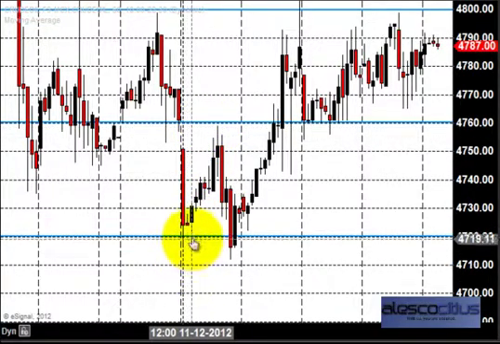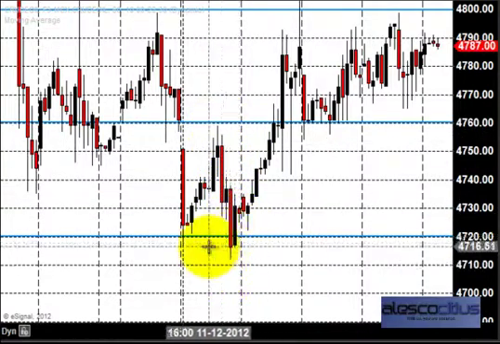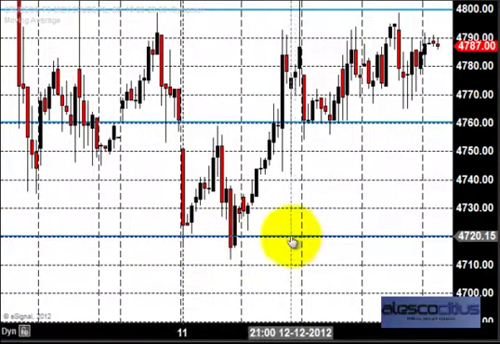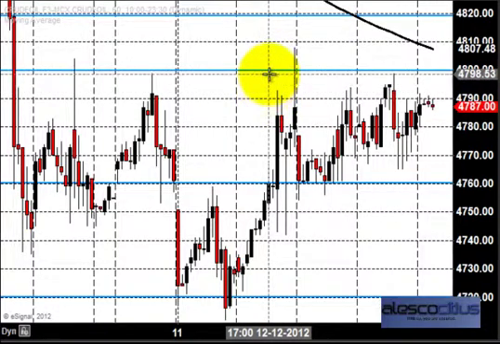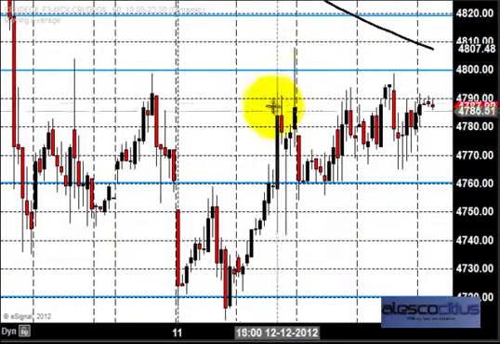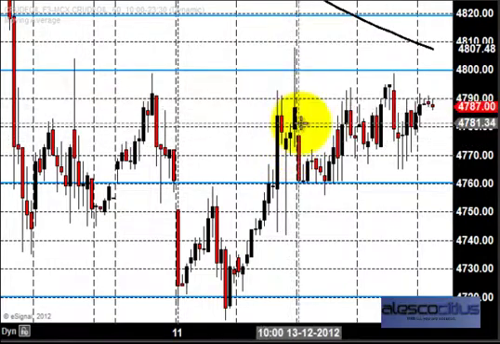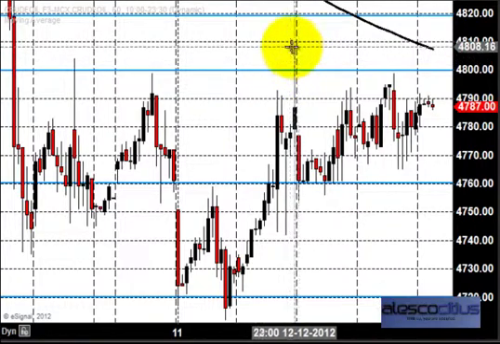This is how support and resistance interchange themselves. So from 4,720 the price went up and hit 4,760 and came down again, and we can see that this 4,720 was made a support. From there the price tried to hit this 4,800 again, but it was a failure. But at the end of the closing time, the price was quite successful in breaking this 4,800, but it could not close above that.